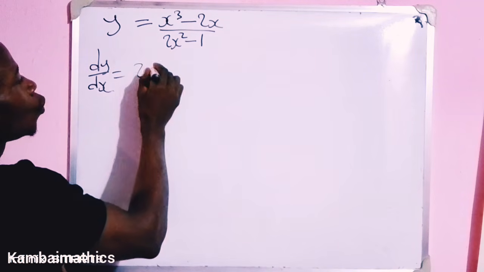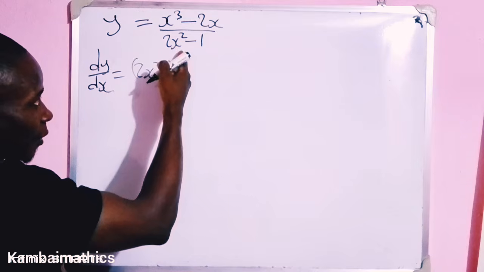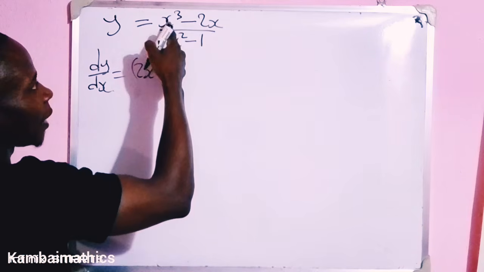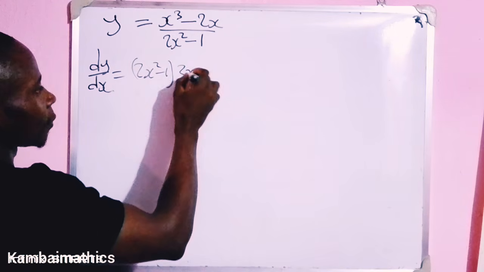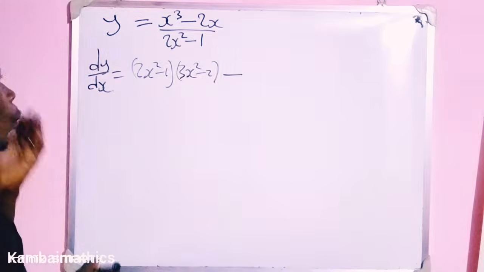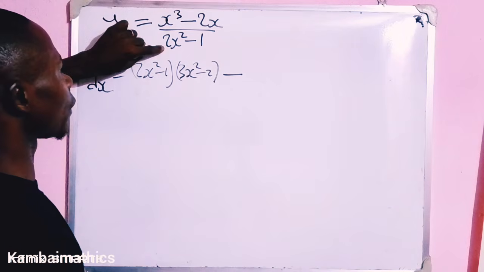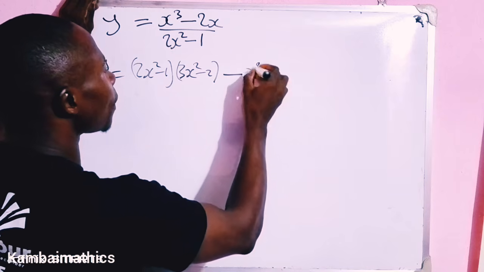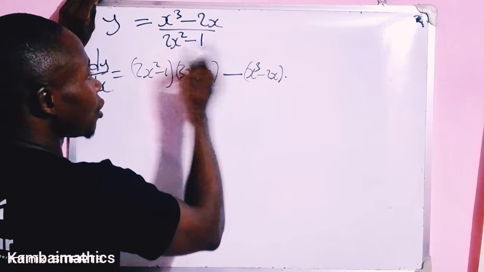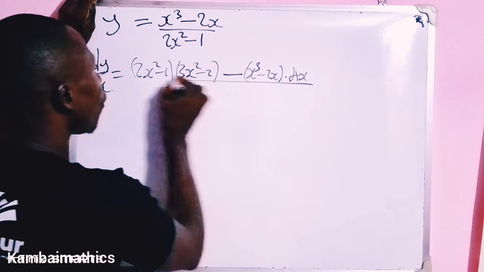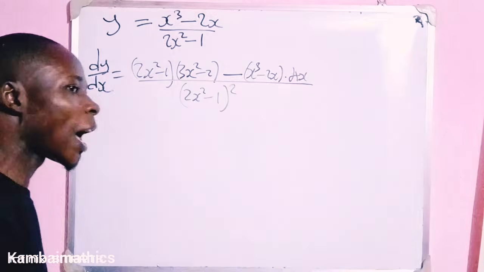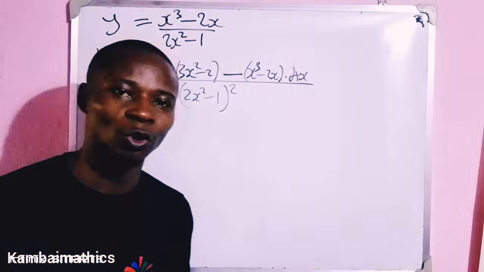So this is 2x squared minus 1, which is what we left, and then we are differentiating this one. When you differentiate this, differentiate 2x is 2, differentiate x raised to the power of 3, it will be 3x squared, and then minus 2. Then minus, we are now leaving this one and we differentiate this, which is the same thing as (x raised to the power of 3 minus 2x) in bracket times, differentiate this one is 0, differentiate this one, it will give us 4x, all over (2x squared minus 1) all in bracket what? Square. So this is how you differentiate it using the direct method, which will not cost you much time.